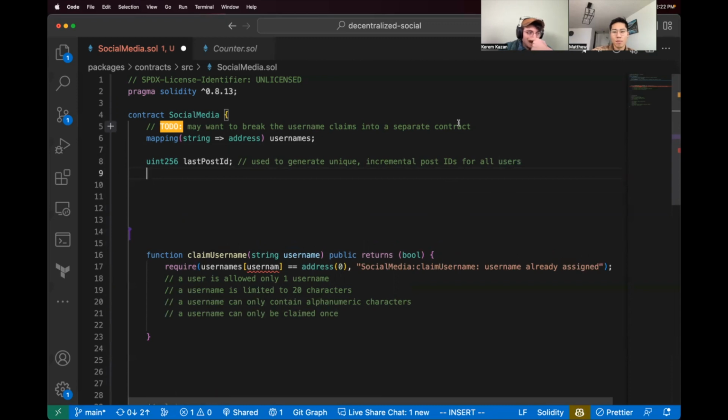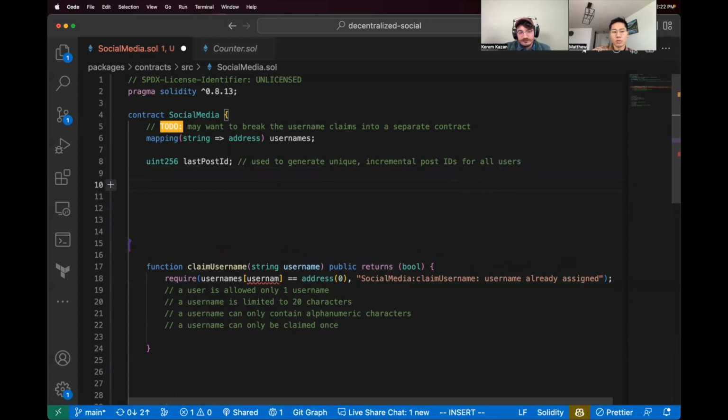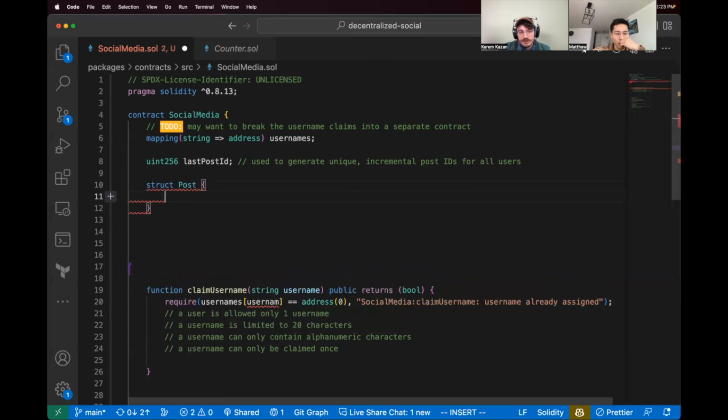Mm-hmm. And we can make it incremental. We don't need to do UUID or hash or whatnot. So there's that. And then do we do maybe a struct? Okay. And the struct contains the metadata for the post, like what the post is about, the description, the ID.